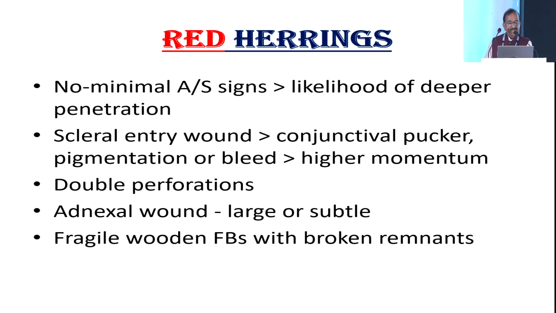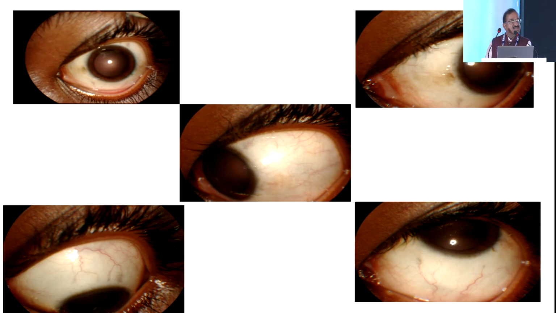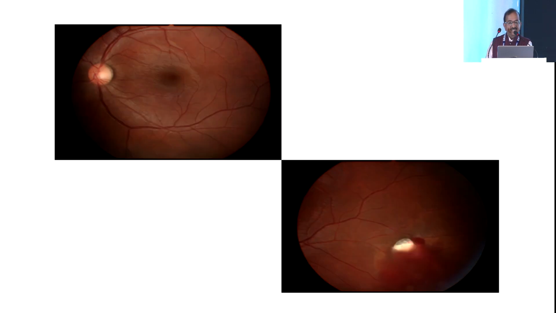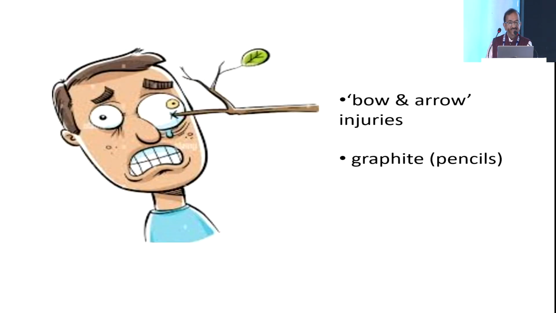Double perforations, and we may be very much preoccupied with the ghastly external wounds such as the adnexal wounds, but these patients may also be harboring intraocular or intramural foreign bodies. Take a look at this patient whose anterior segment was absolutely quiet, and even the posterior pole was looking normal, but in the lower temporal periphery he had this foreign body with a pre-retinal hemorrhage and the foreign body impacted in the retina and the sclera.